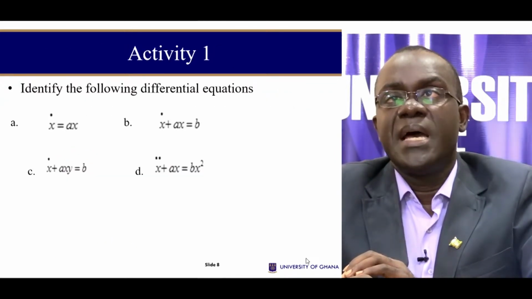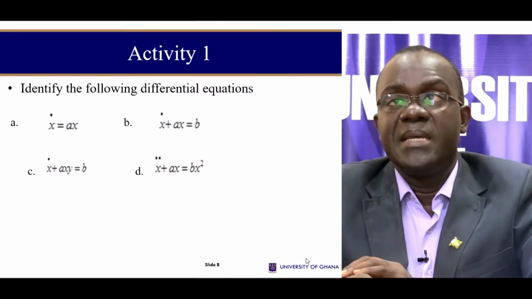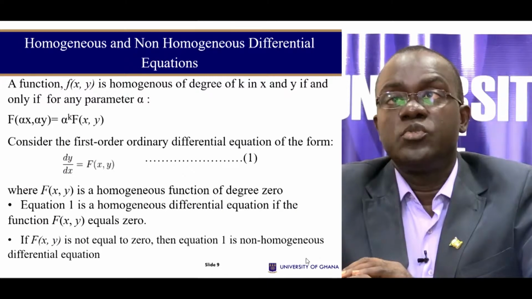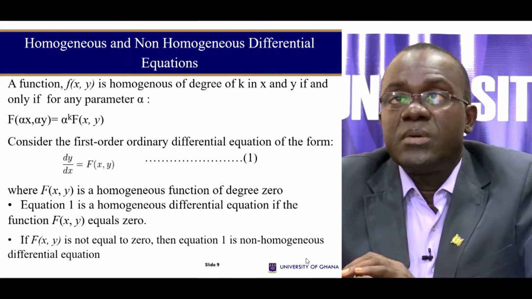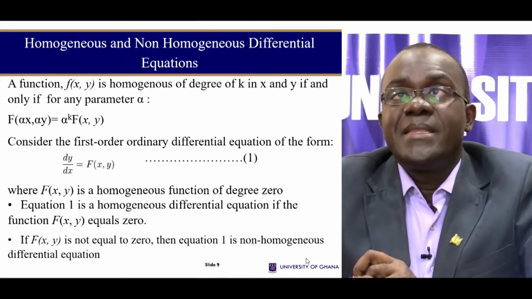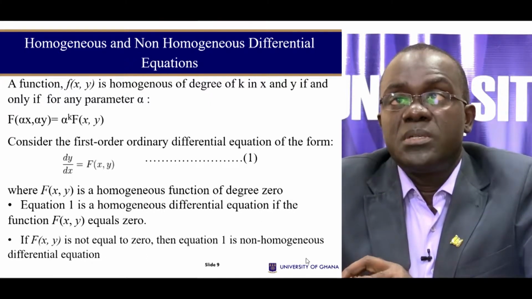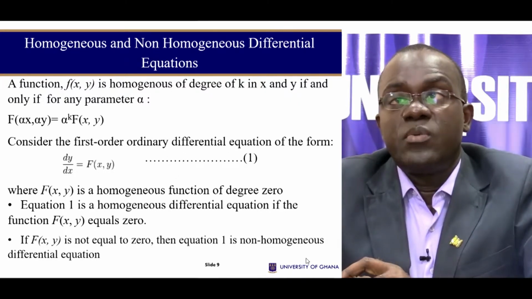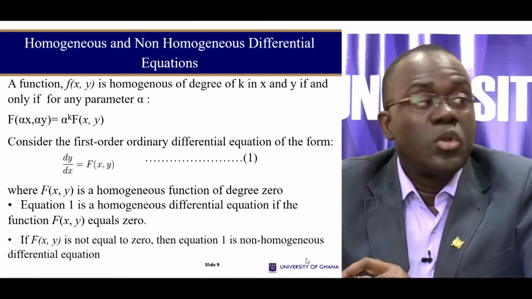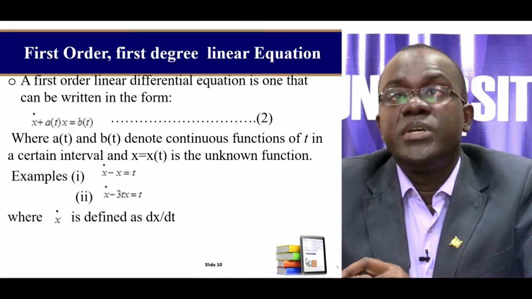There are some examples here. I just want you to identify these, just name them as I just did, so that you'll be able to identify the two different types of differential equation. One thing we try to distinguish in differential equations is also the use of homogeneous or non-homogeneous differential equation. And if you look at this equation here, where you have a derivative here and then we have a function here, if this function is equal to 0, then we have a homogeneous differential equation. Otherwise, it becomes a non-homogeneous differential equation.